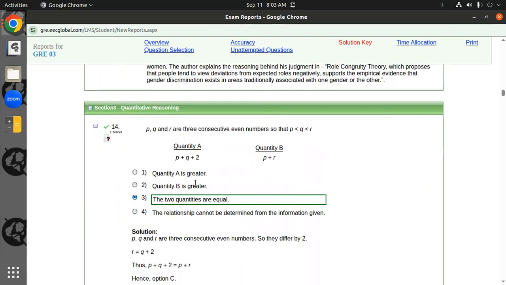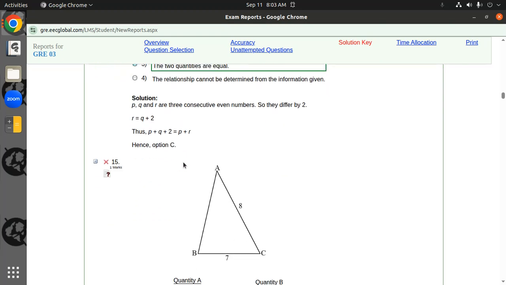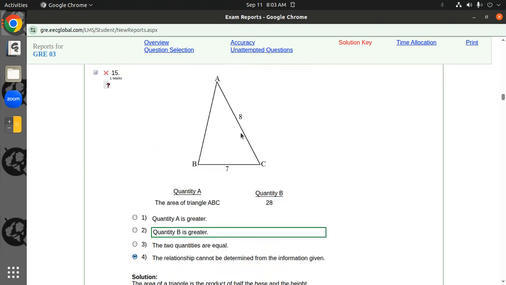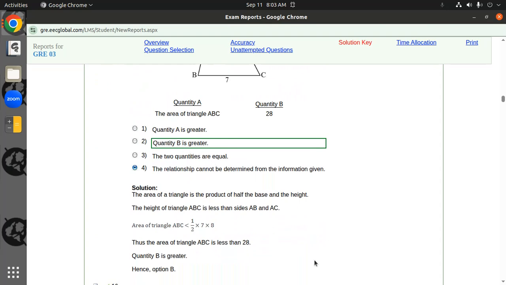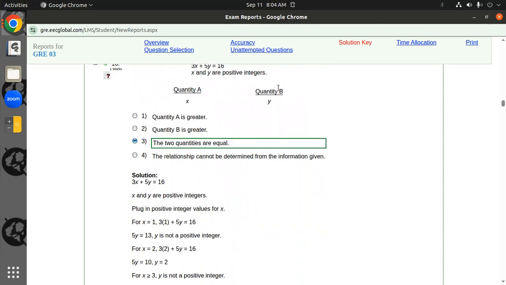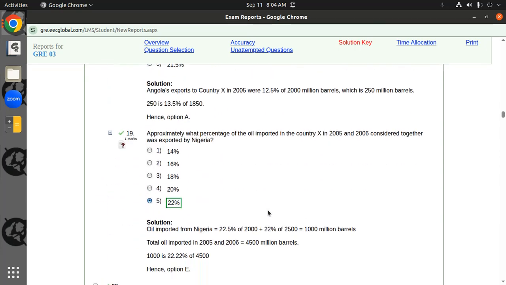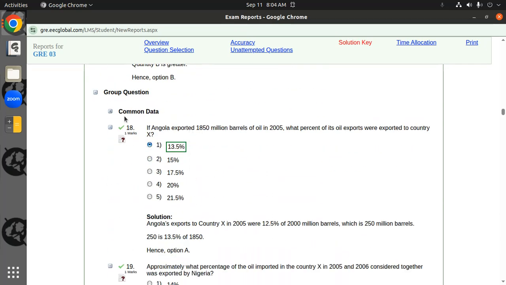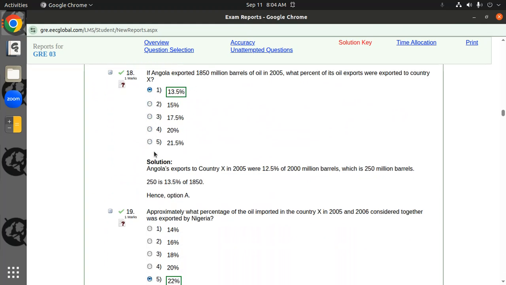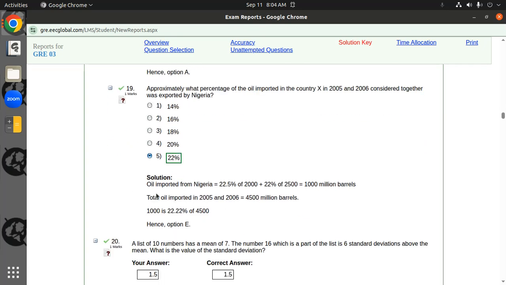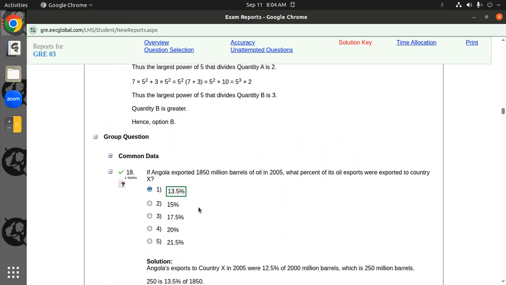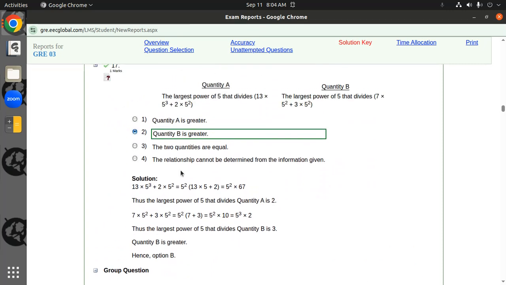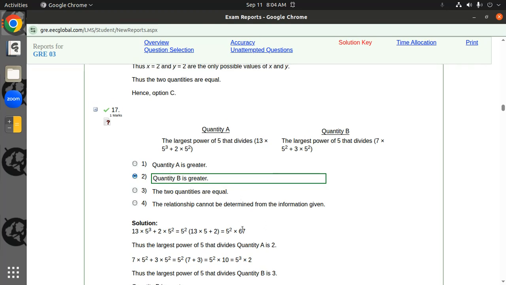This is quantitative reasoning. First question, answer is right. This is the solution. Second question, answer is wrong. Data comparison. This is the solution. So this is the solution key. And yes, this is a data interpretation question. So software is not showing you the graph here, but it shows you whether your answer is right or wrong, and it is giving you the solution key. So student is requested to take the picture of the data interpretation question graph screen, and then you can verify it with the review screen solution key.